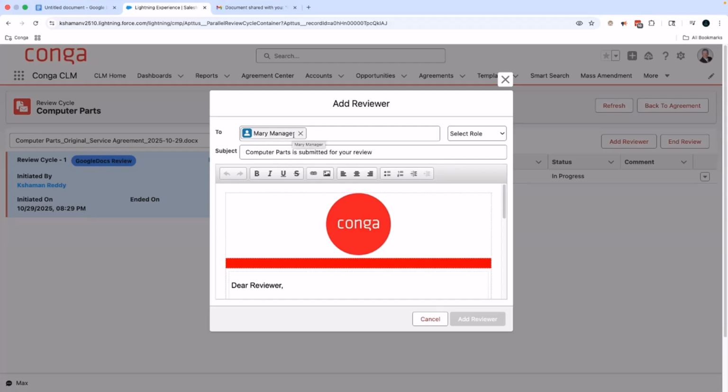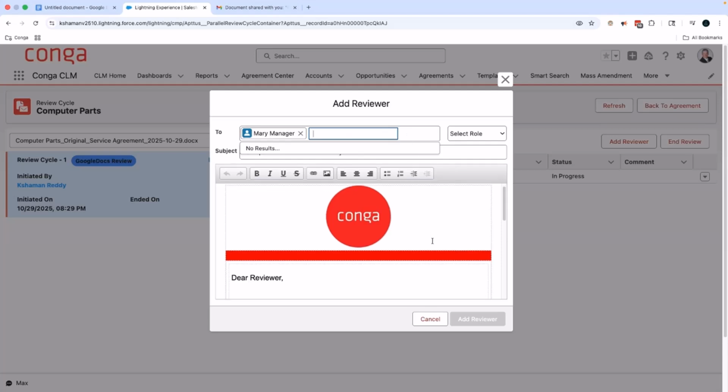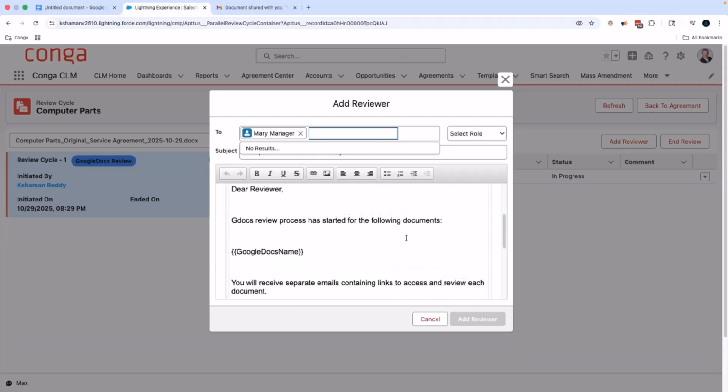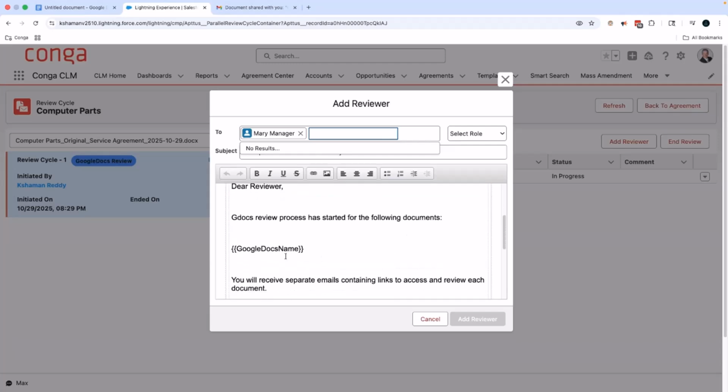If they are part of our Conga CLM as an internal user, we could just type their name and it'll populate. Otherwise, we can type the email here for external participants and then add them to the review cycle, and they will receive the same templated and branded email message letting them know that a contract is up for review.